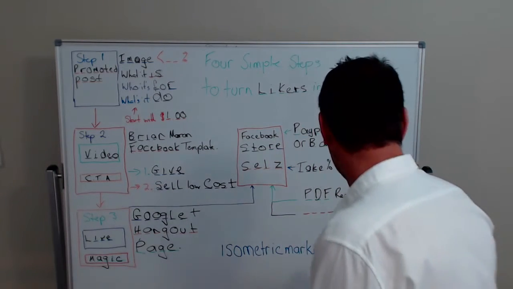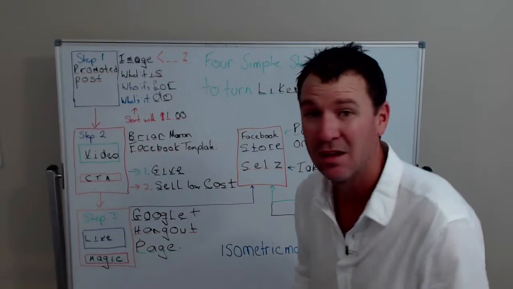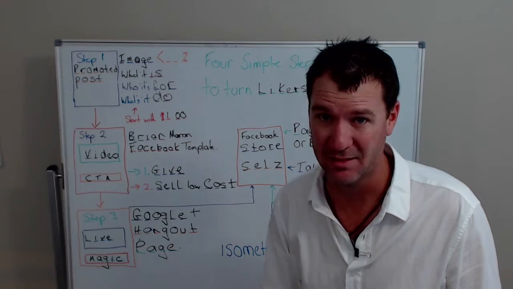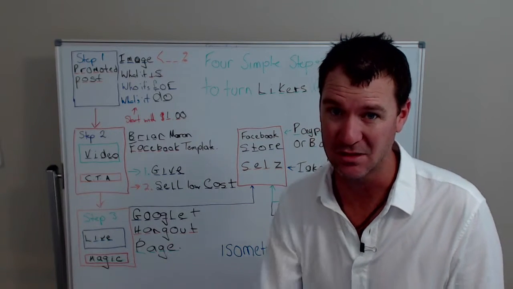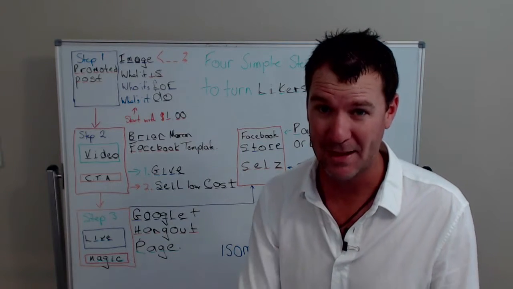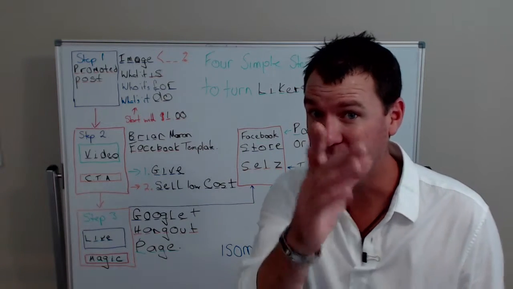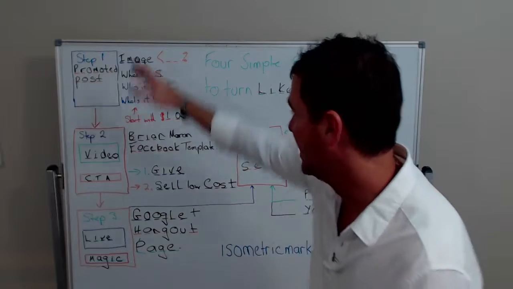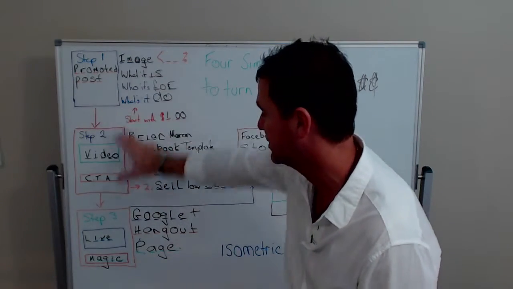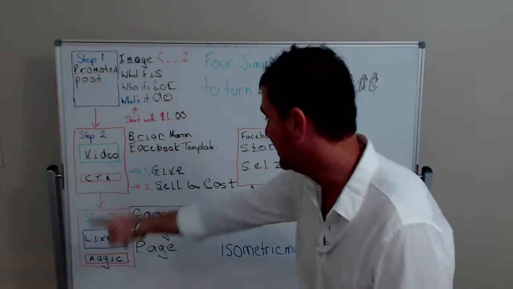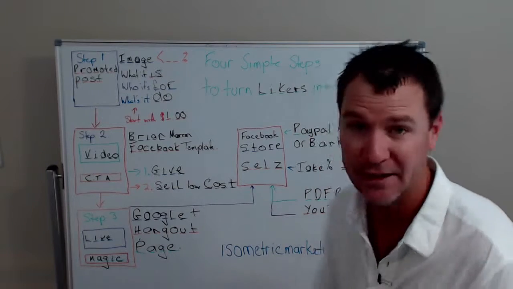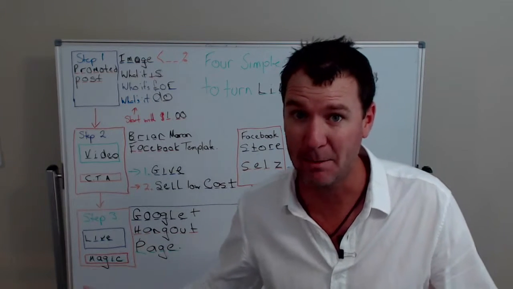I can also sell him a YouTube video. Now, it would be an unlisted video so that the general public can't just get there, because if he goes to YouTube and he can just see it and I'm charging him over here, he's going to feel ripped off, of course. So I'll make it an unlisted video. I'll probably do the same thing with this video. I'll put the first half of this video, step 1 and step 2, on YouTube. You can come and I'll show you the first 2 steps. But if you want to see the last 3 to put this all in place, you head across to my Facebook store and you buy the YouTube video. Only a couple of bucks.